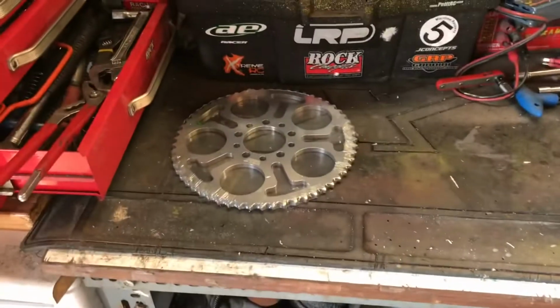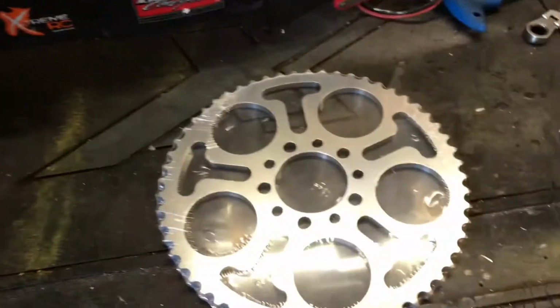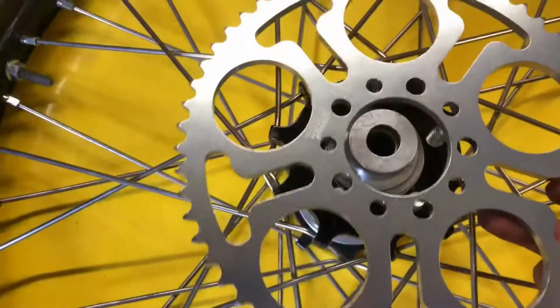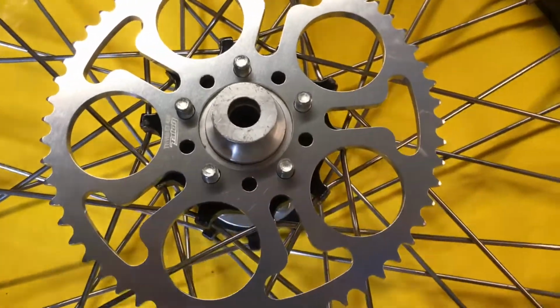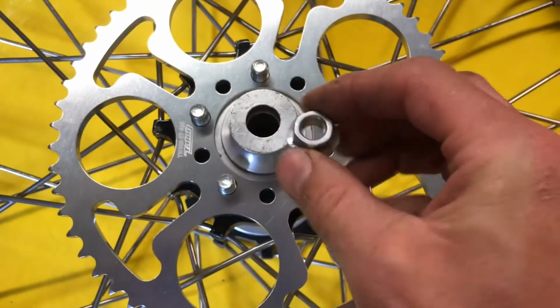Right, so next up we're going to sort the chain and sprockets out. We're going to fit up this Talon sprocket that I got from GT Tuning and pop it on the wheel and then pop the chain on. So there we go, it's got the 10mm studs, drop that on there. And these nuts have got serrations on the back, so that will grip those.